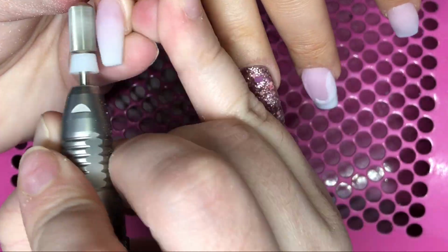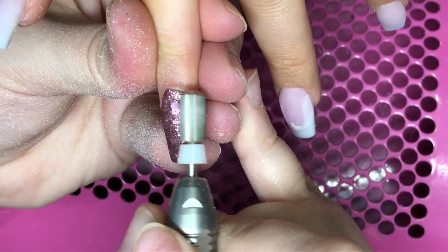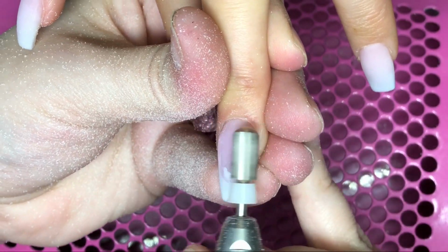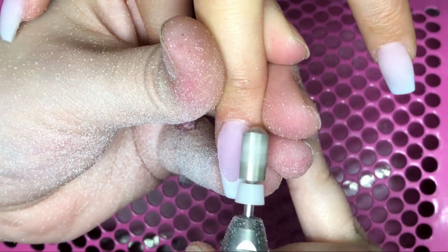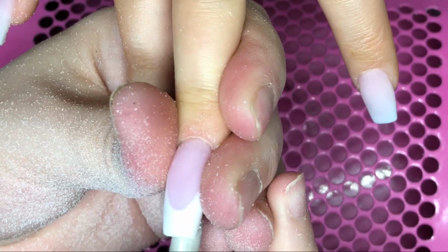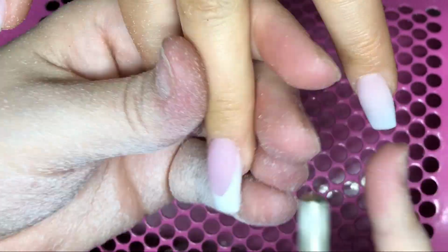So I'm going to take my e-file, which is the smooth top medium grit, smooth top fine grit from Nail Dot Supplies. Go around the cuticle, debulk if any needs, mainly on this one. Come around the cuticle, down the side walls, over the entire nail, and then I will go underneath just to refine the C curve as well.